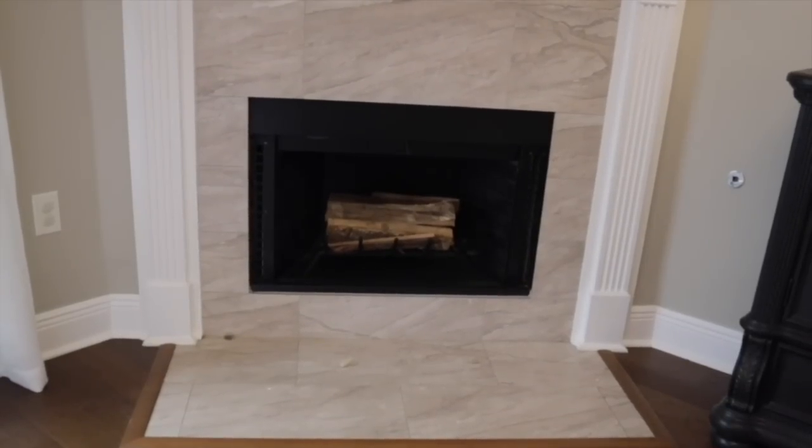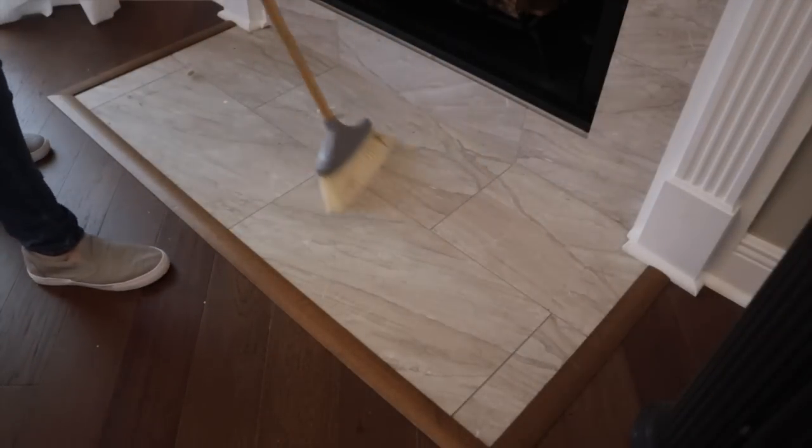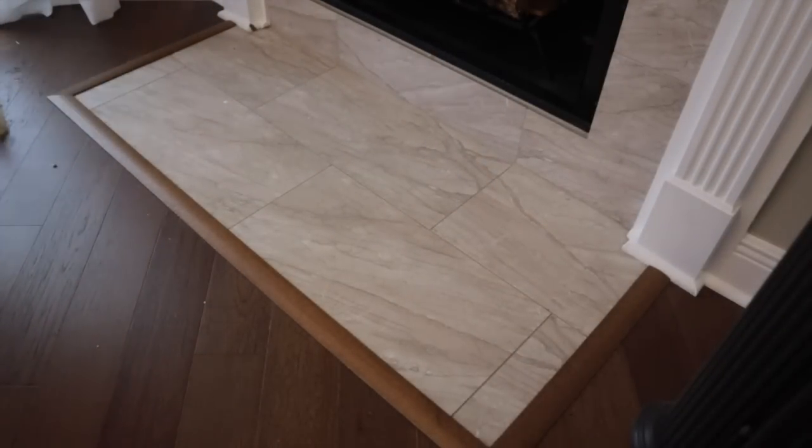The hearth area was looking pretty dirty from all the decorating. There were parts of the wreath that had fallen off, so I'll go ahead and sweep that off real quick, and then I'll also give it a clean with my all-purpose spray before I add any decor down here.